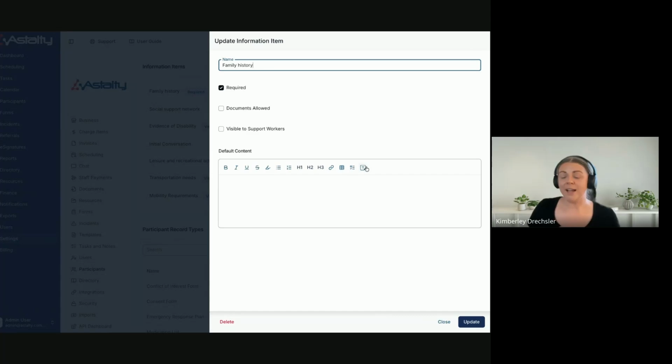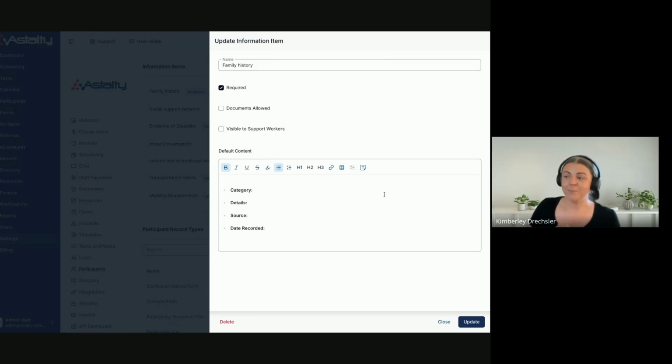So if you've created an information item note template, like participant information item note here, you can now preset this so that when this information item appears in a participant's profile, not only does the information item appear with the heading, but the content is also predefined, ready to go for your staff to come in and populate any other relevant data. So just making life a little bit easier for everyone and ensuring that the relevant information is captured within those information items.